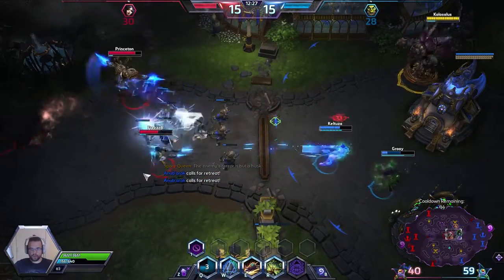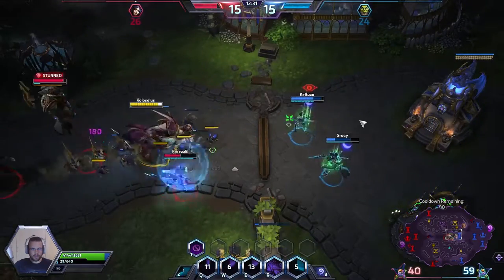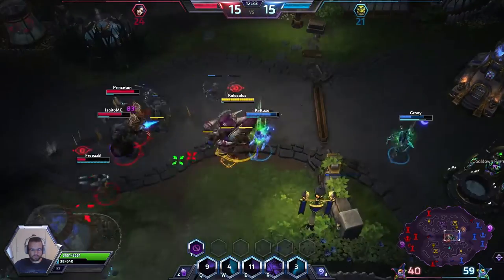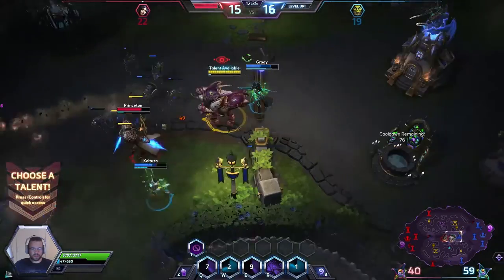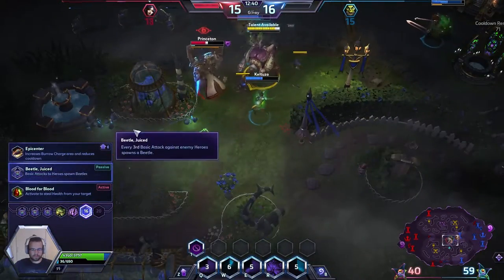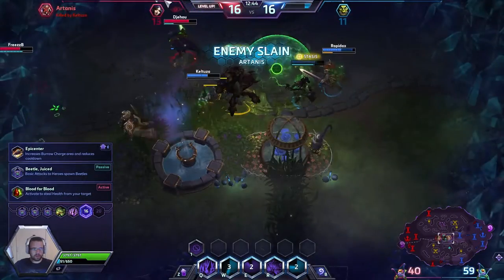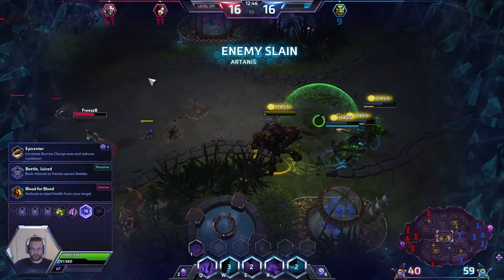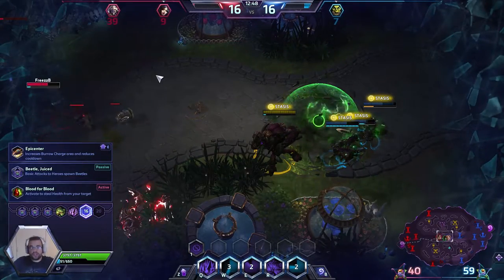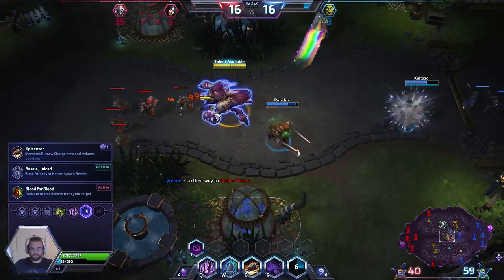The enemy Tracer is doing some work. Oh, that was an easy kill. That was an easy kill right there. I'm going to try to get in front of him, but it looks like he won't be able to. There's the enemy. Void Prison is actually not going to achieve anything just because we already picked up a kill on the enemy Artanis.